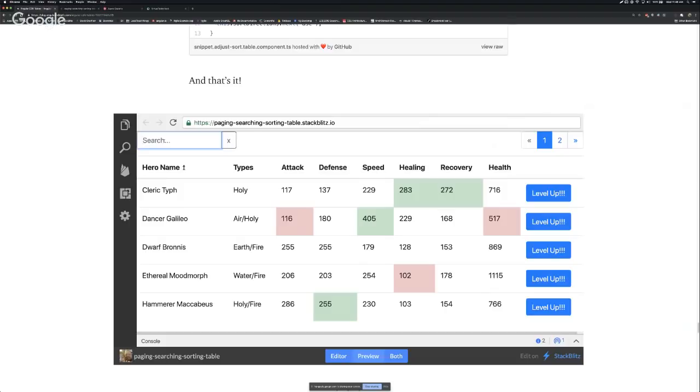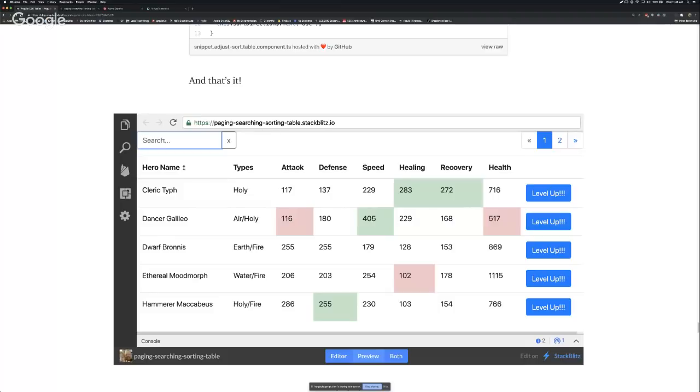Absolutely. And correct me if I'm wrong, but doesn't the CDK data table also provide virtual scrolling support? I don't think it does. When Bonnie and I were looking at it, that was one of the pieces of it. So the CDK offers virtual scroll, but I don't think it works with the table yet. I could be wrong. It's been a while since I looked at that, so that could have been something they added. But when they first added virtual scroll, there wasn't a nice way of using that with the table. So we were kind of hacking away.